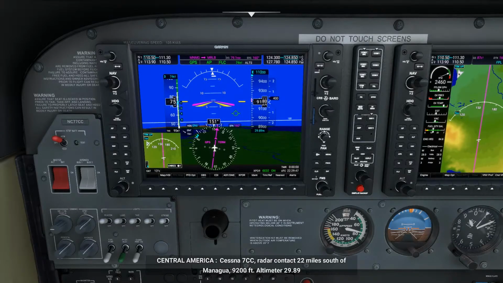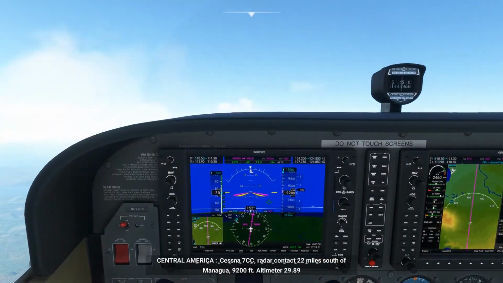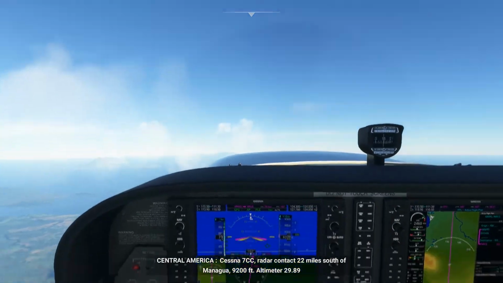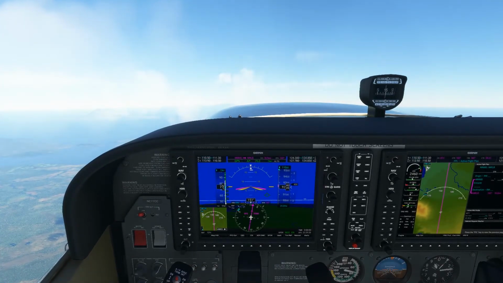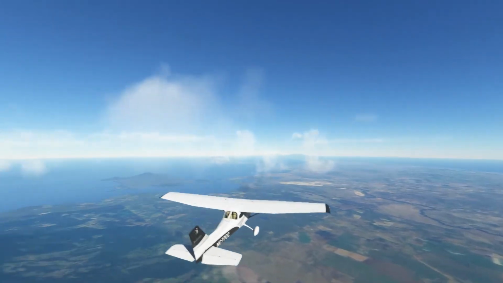Cessna 7 Charlie Charlie, radar contact 22 miles south of Managua, 9,200 feet. Altimeter 29.89. Roger, Cessna 7 Charlie Charlie. And we'll go ahead and bring the plane back.